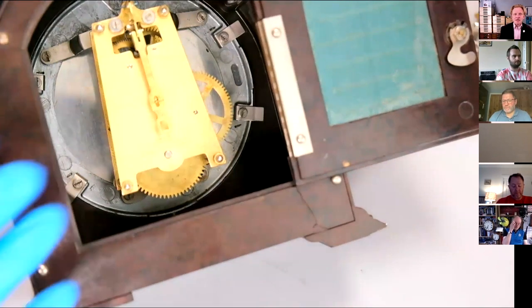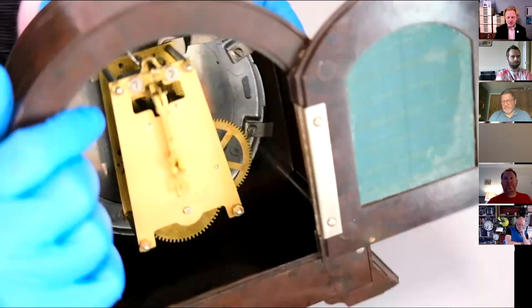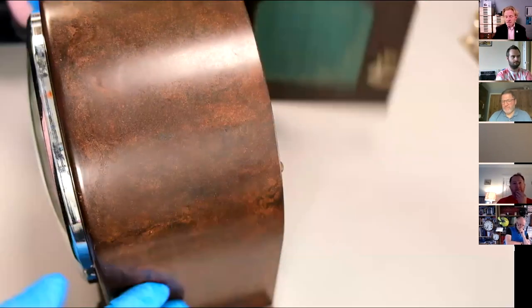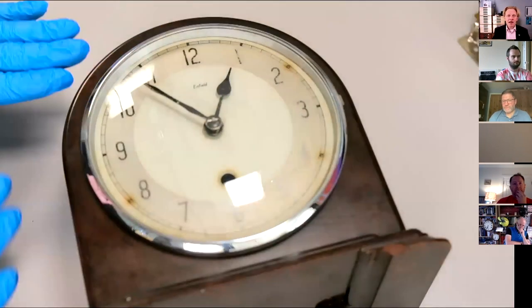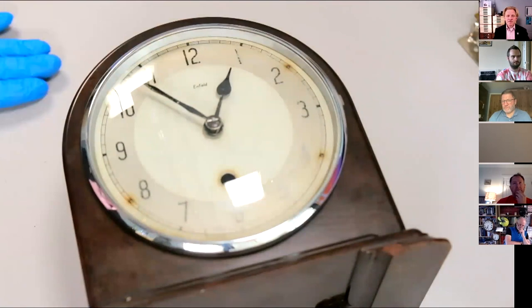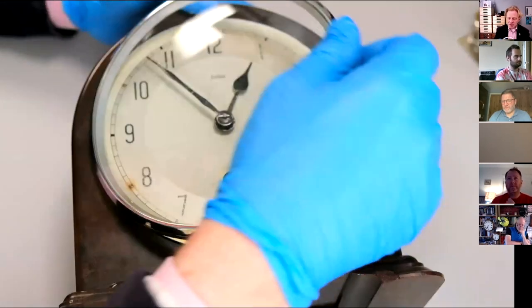But that might end in disaster. What we need to do first is to remove the hands, because the hands are obviously fixed to the mechanism. There might be an actual idea, probably won't do it, but to put a sort of blanket or towel or something on this surface, just to give the clock a bit of support, stop it from scratching.